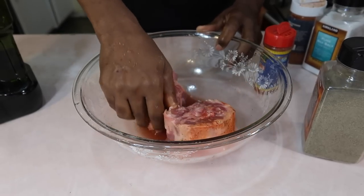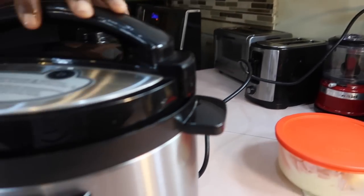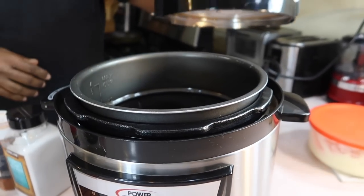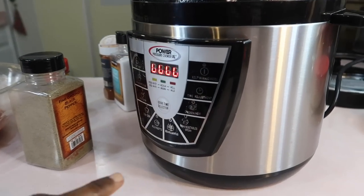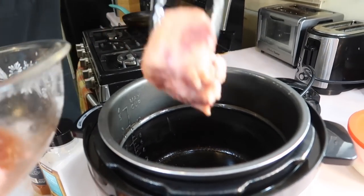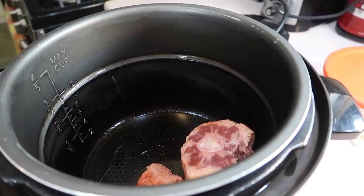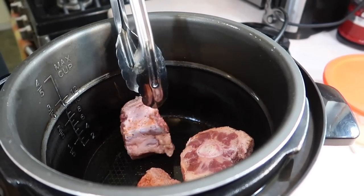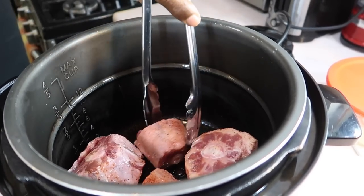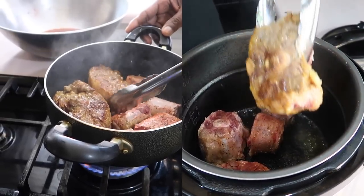This is the type of pressure cooker where you can brown the meat first — most electric pressure cookers are like this nowadays. He sets it on the meat/chicken button, which gives him 15 minutes to brown the meat, and adds about a tablespoon of olive oil. He did not let the oil heat up before putting the pieces in, and apparently someone commented that you're not supposed to heat olive oil up anyway, so Joe's been doing it correctly the whole time. Look to the left of your screen to see what he did when he cooked it on the stovetop.